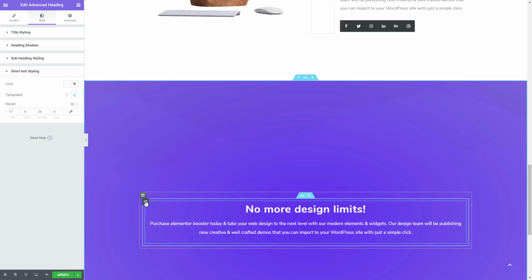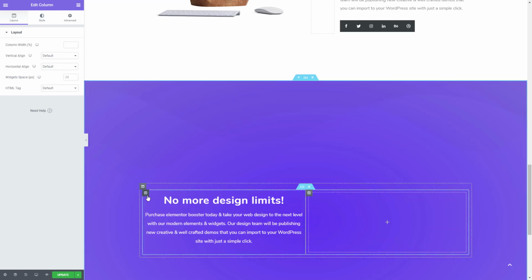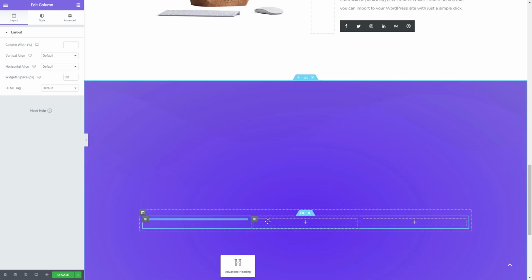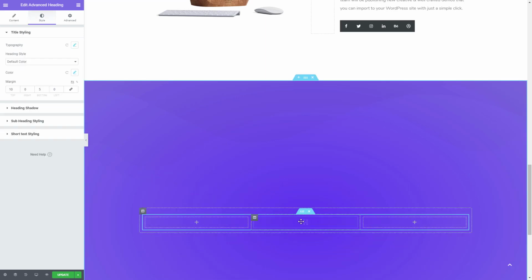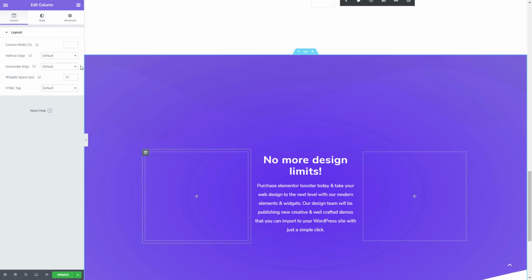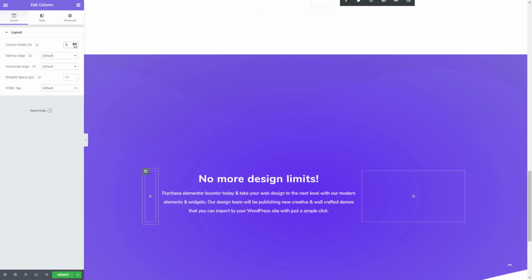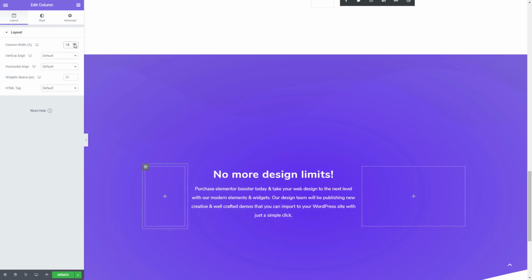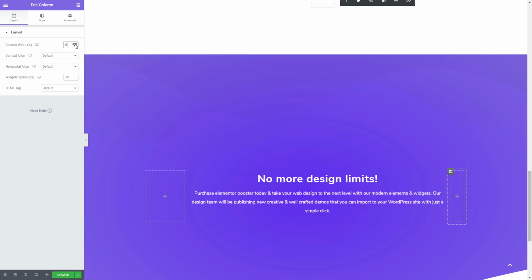Now let's go ahead and add 2 columns again to center our content, and we'll use a width of 14%. Great.